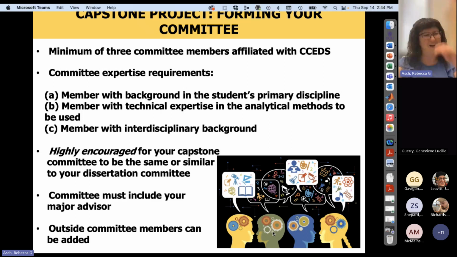I mentioned this already, but while this is potentially a slightly different committee than your thesis committee, obviously you want your advisor on it so that they're informed about what you're doing. And there's also a process for inviting outside committee members who could be working at another university, in industry, in government, or at nonprofits. So if there's somebody who has expertise in the skills that you'll be working on for the capstone project, or perhaps a stakeholder that you're working with, it's great to have them on the committee too. We do need to have them submit a CV to approve their committee membership, and they would also need to have a Ph.D., which could be relevant if you're working, for instance, with people in industry or somewhere outside of academia.